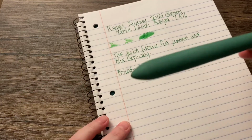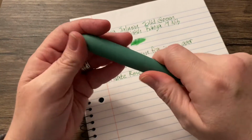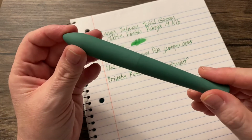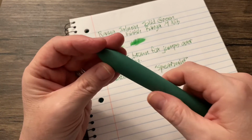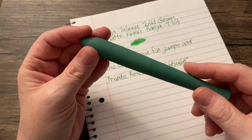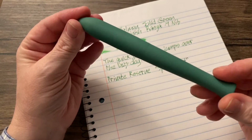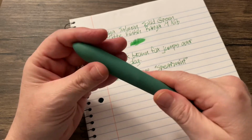So basically my thoughts on the pen. First of all, I love the matte finish and the feel of it is just incredible. Admittedly, when I first took it out of the box and felt it, it felt kind of like chalk. I don't know the last time you've held a stick of chalk, but it basically felt like a stick of chalk. I was like, ooh, I don't know. But the more you handle it, the more your oils penetrate into the porous surface of the pen, the smoother it feels and the nicer it feels, really.